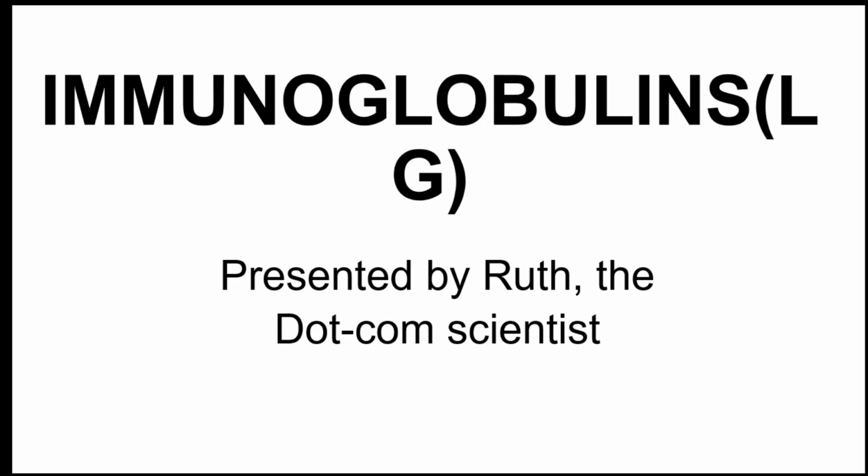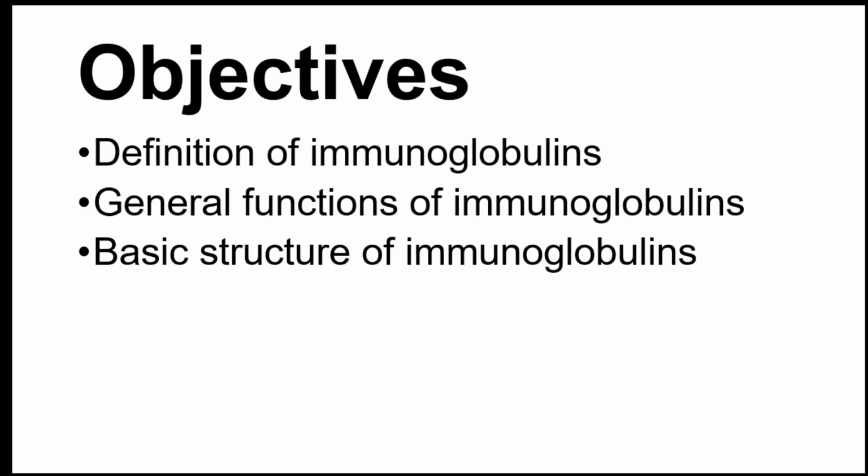We are going to be starting the new series, and it's going to be under immunology, and we are going to start with immunoglobulins. The objective of this discussion is that at the end, we are going to be able to define immunoglobulins, give the general functions of immunoglobulins, and describe the basic structure of these immunoglobulins.